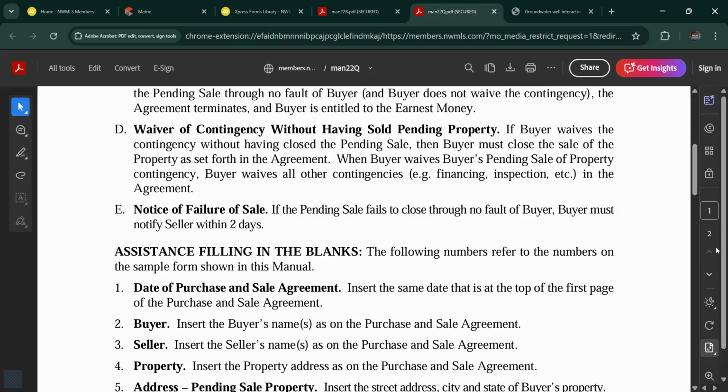And so what happened is the buyer who was buying their home, it was a really small house, and it fell through. So they had to give notice that the sale failed. But they didn't want to lose the home. So they waived and elected to move forward. The listing broker, the builder, came to me and said, they can't do that. We know they can't move forward without selling the home.